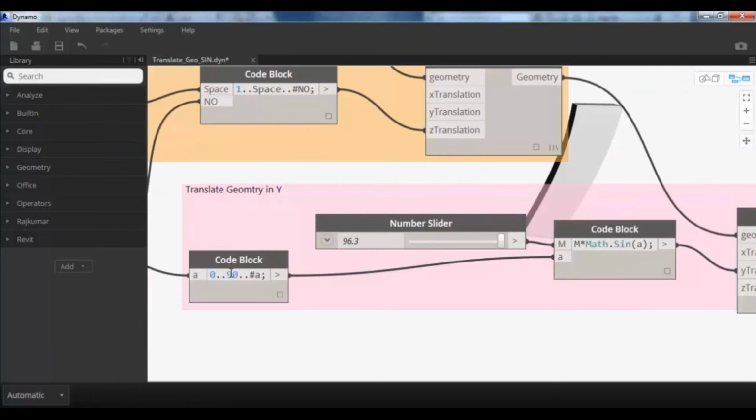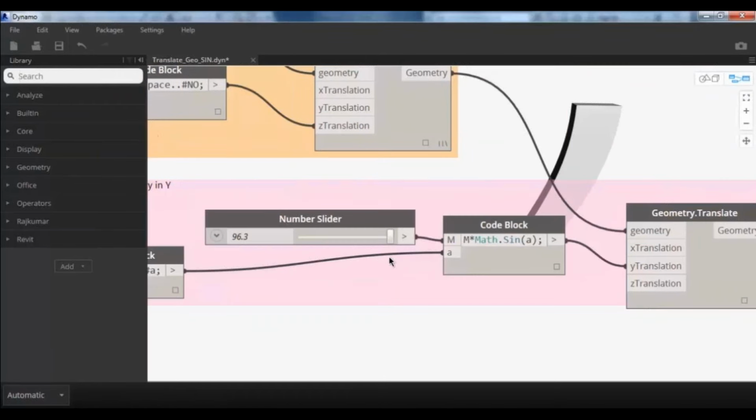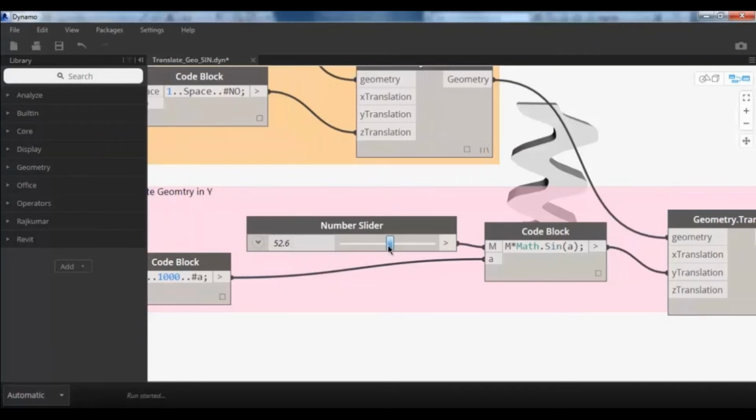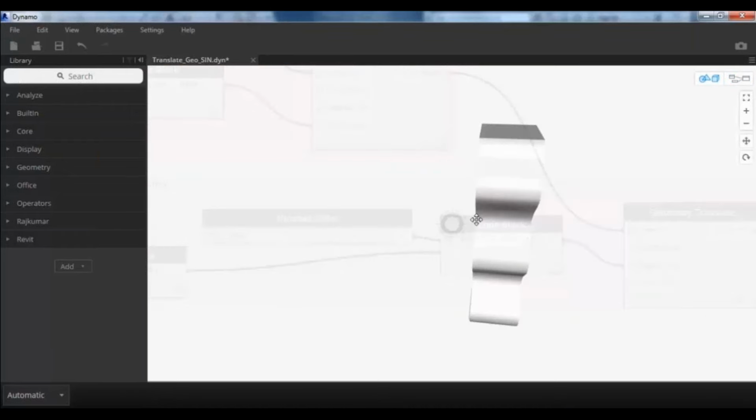Now it is an arc, it is only 90 degree. I'm just trying to make it as an arc of 1000. Now the full sine waveform will come like this, up to 1000 degrees.